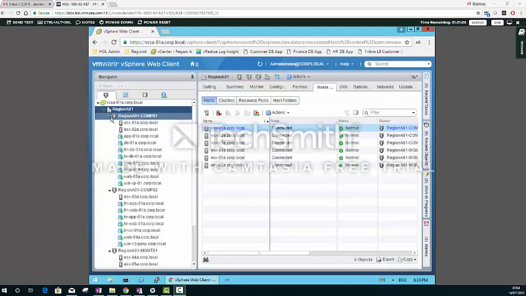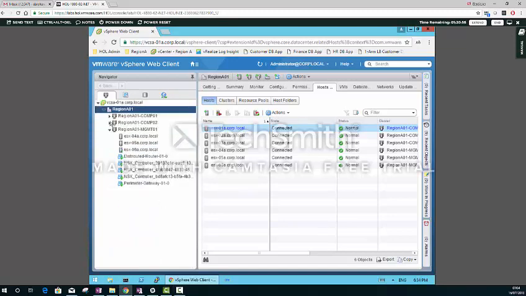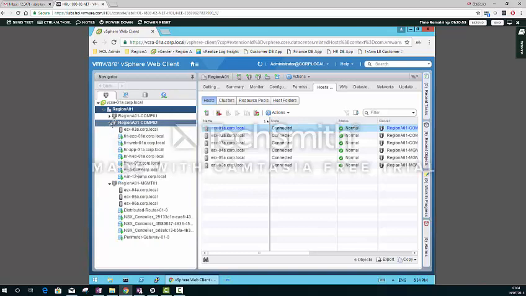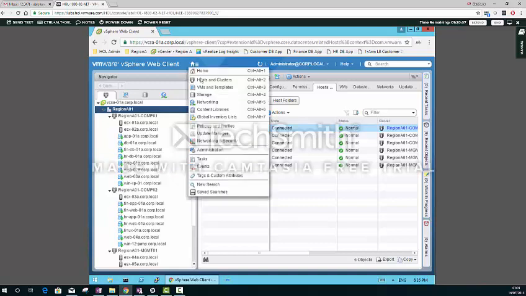Here we have 3 clusters and some virtual machines. My requirement is to configure some firewall rules in between -01A and -02A. We'll try to do that.